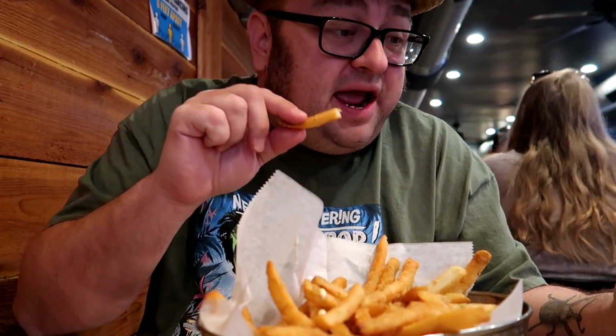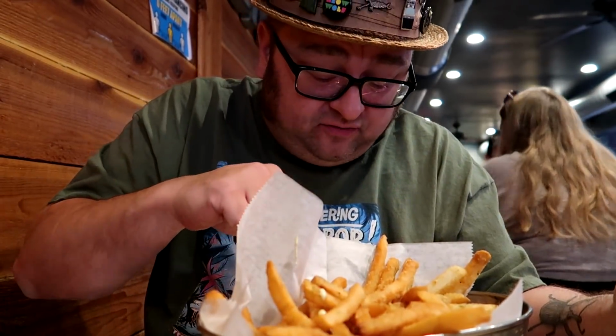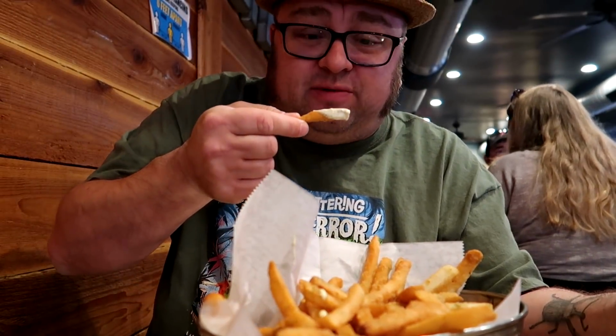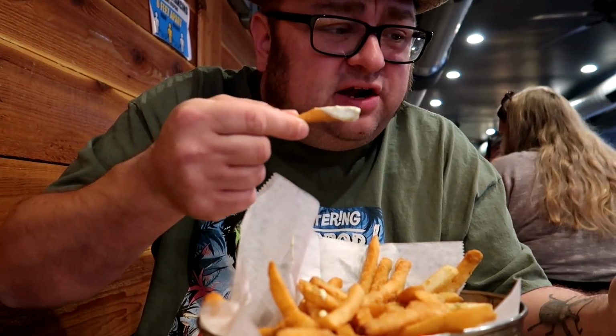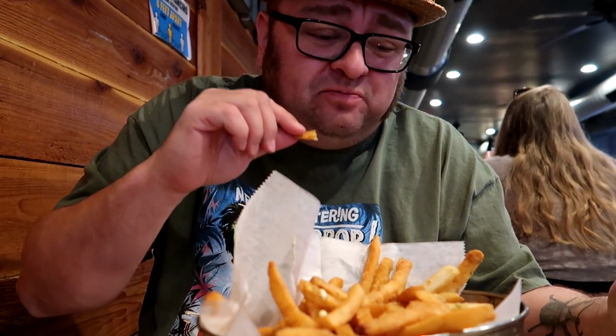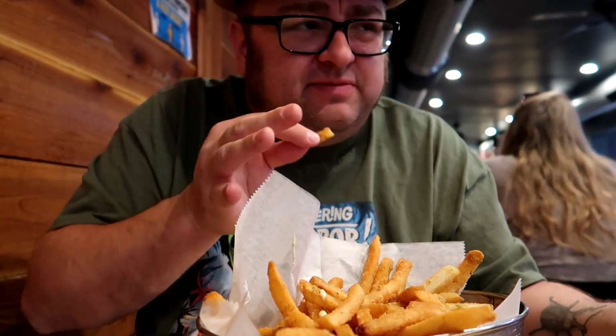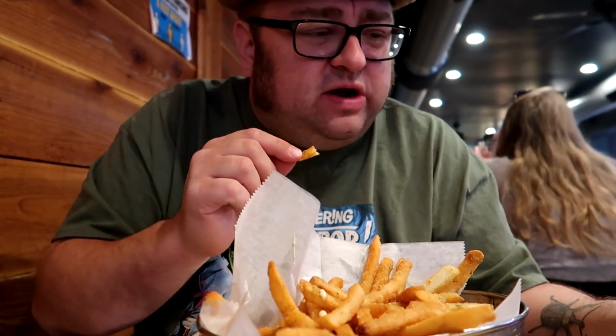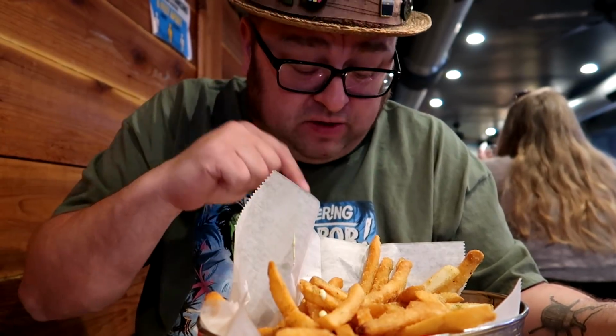It takes 2 to mango. It's like this mango flavored ranch. I'm probably most uncertain about this one. I don't know that I like mango all that much, but ooh, that one's not my favorite. It's very strongly of mango. Mango's not that bad. I don't know, mango's just kind of an in-between fruit where it's not that sweet, got a weird in-between flavor. But if you like mango, that would be the best ranch ever.